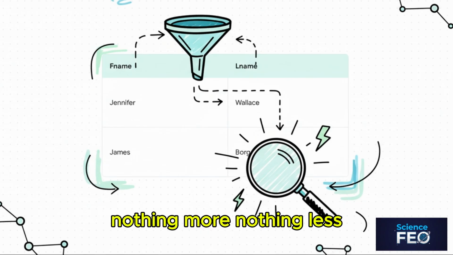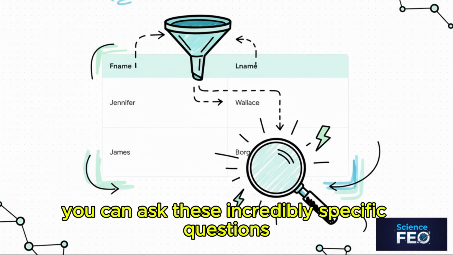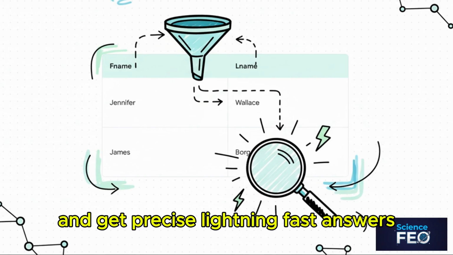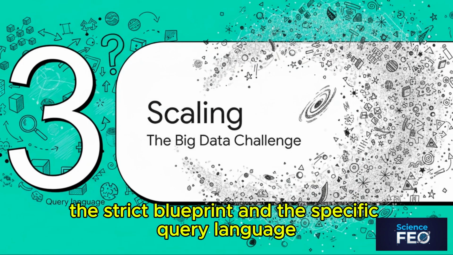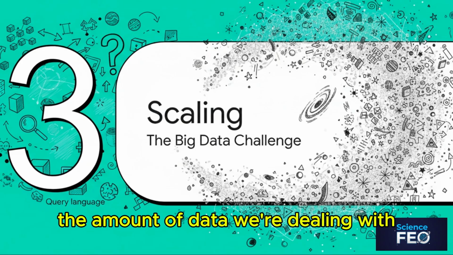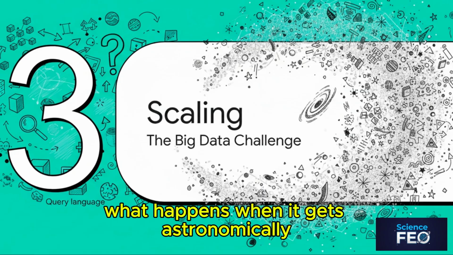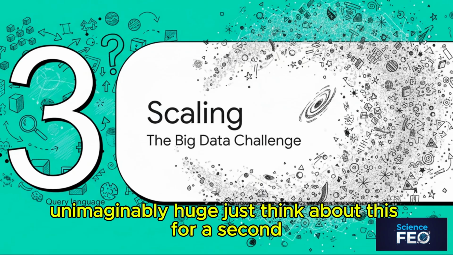Nothing more, nothing less. And that is the real power of a well-designed database. You can ask these incredibly specific questions and get precise, lightning-fast answers. This system, the strict blueprint and the specific query language, it works beautifully. But what happens when the amount of data we're dealing with isn't just a few employee records? What happens when it gets astronomically, unimaginably huge?